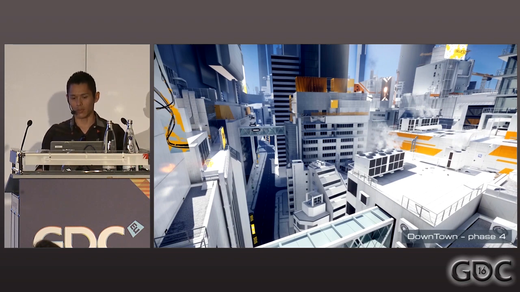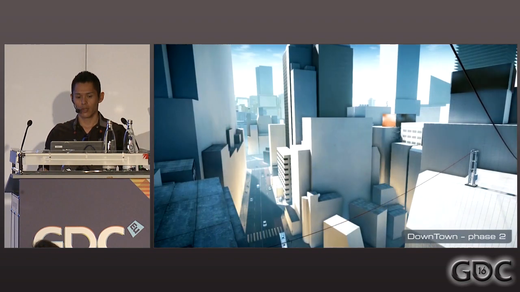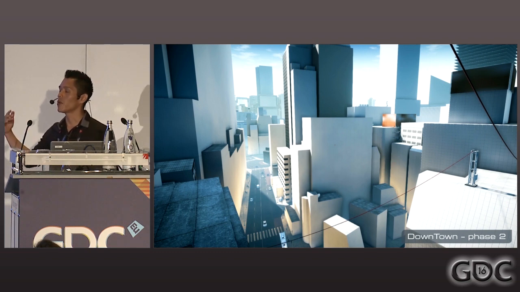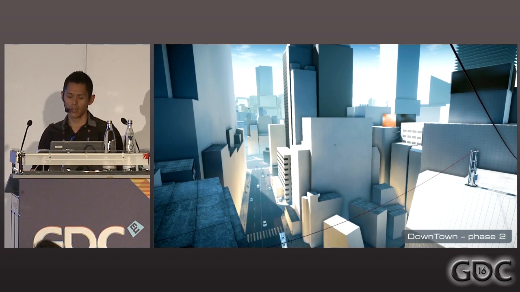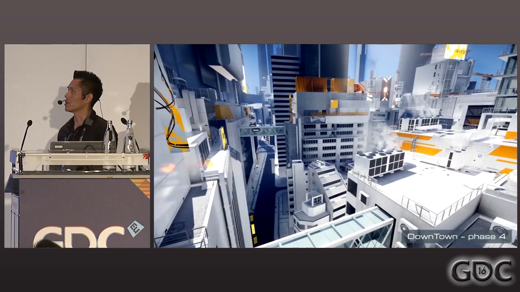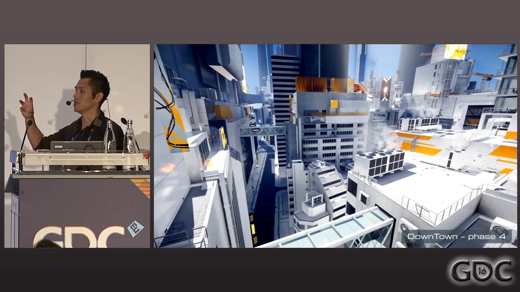But what you can see, if you compare that to phase 2, is that nothing really changed in terms of composition. All the big shapes, all the big structures were in place, and they held up all the way through the production pipeline. And that's what was so important for people to understand: you need to create a strong foundation, because then you just apply the details within those shapes.